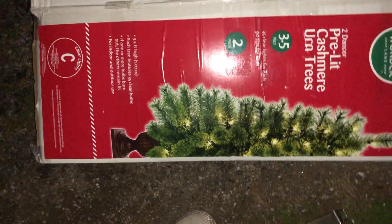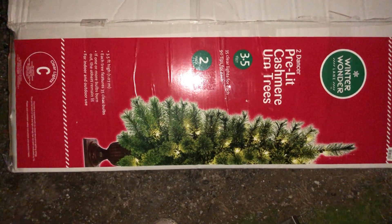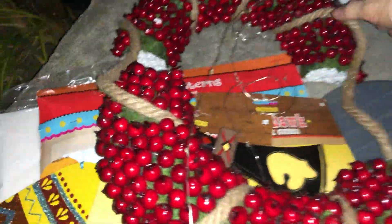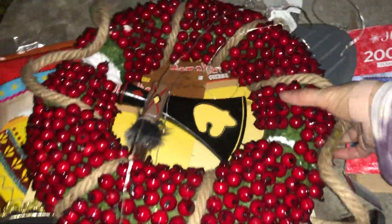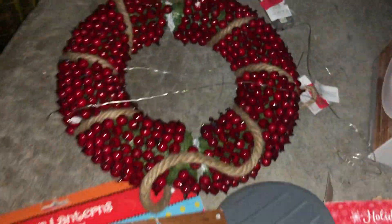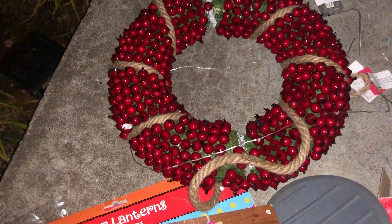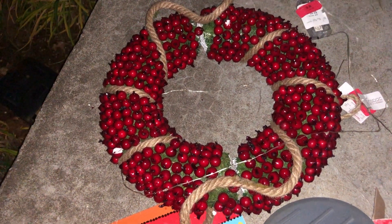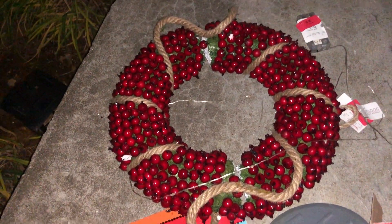I have two Christmas trees over here that I got for my mom a few years ago — she used them for a little while. I got them on paper at DL Big Lots and I'm going to put them on the front porch — I think they'd be cute. This is from the party store, and this is from the home store. They threw it out but you can glue it back together, or use the fairy lights for something else, or glue it and put a bow where the broken areas are — I don't know yet, we'd have to play around with it.